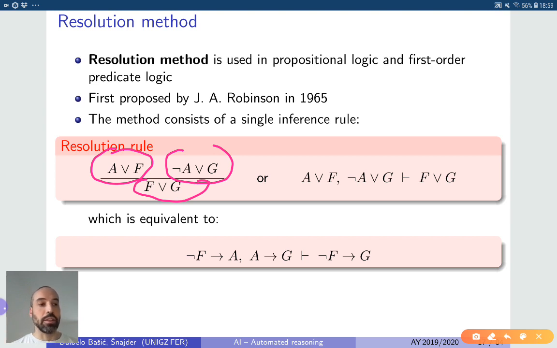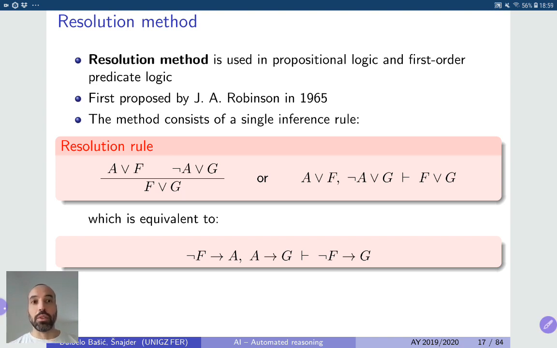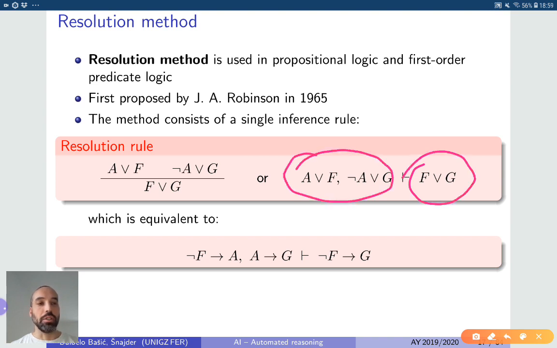The other thing is, of course, the question of soundness. Is the resolution rule a sound rule? It has to be, right? We'd like the rule to be sound to give us the logical consequences. So the question then is, is F or G actually the logical consequence of these two premises? Does this relation hold as well, in addition to the deductive consequence relation? I can tell you already now that the rule is sound, obviously, otherwise it wouldn't be that famous and so widely used. And we'll prove this on the next slide.